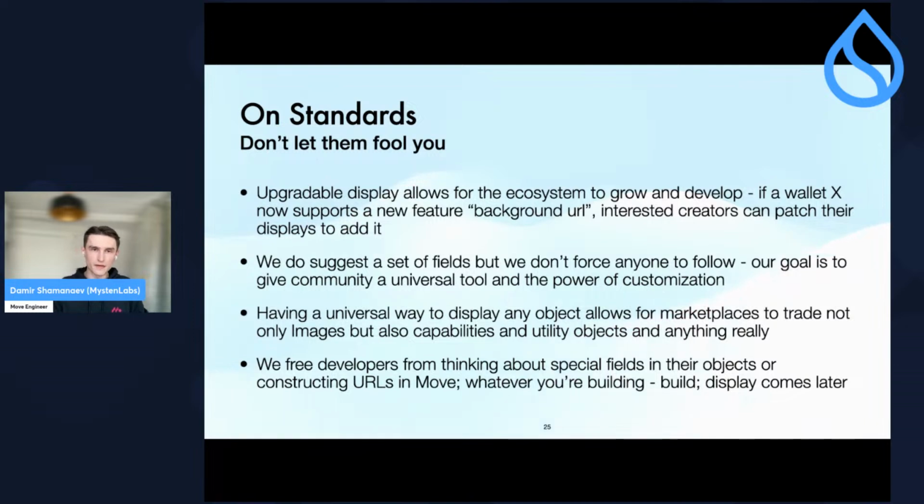And so de facto, if the background URL gets enough support in the ecosystem, it becomes part of the standard. And it's really easy to even track which applications support what. And maybe there could be some agreement between wallets, explorers, marketplaces and dApps on which fields they're interested in introducing.